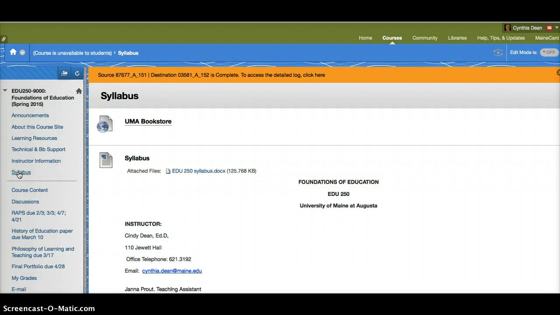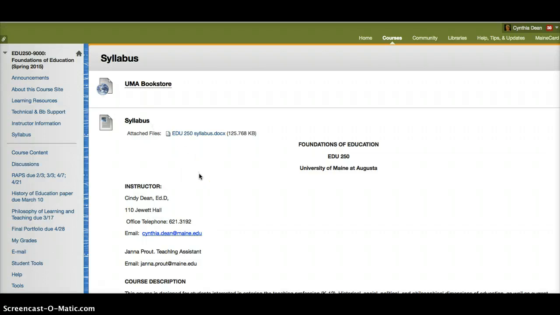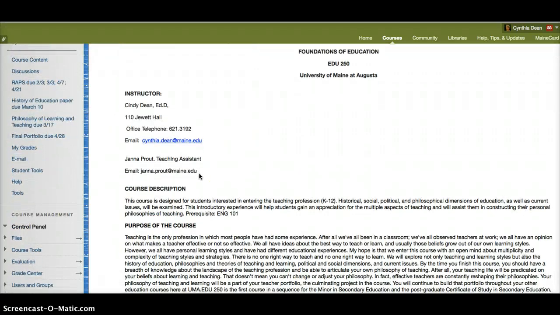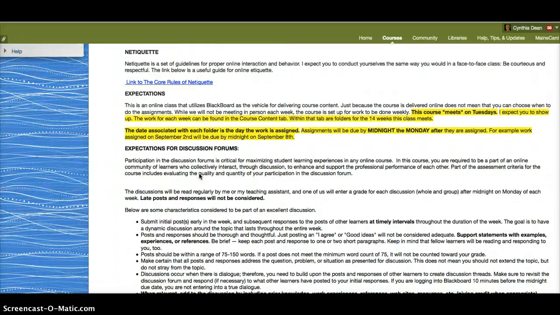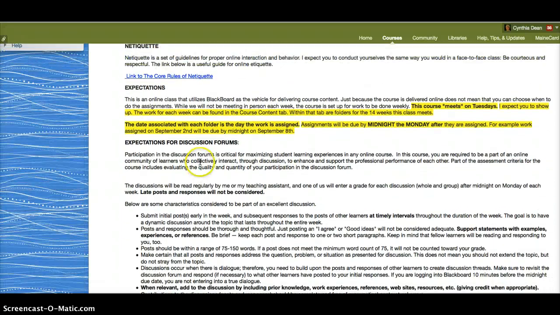I want you to read it thoroughly. I'm going to give you a whirlwind tour of it right now, but I want you to really read it and pay attention to it. If you haven't gotten your book yet, the bookstore is linked here. Please get your book early, because otherwise you'll be behind before you get started. So all the usual suspects are here on a syllabus, you know, the description and so forth. I want to call your attention to the highlighted, bolded piece here.